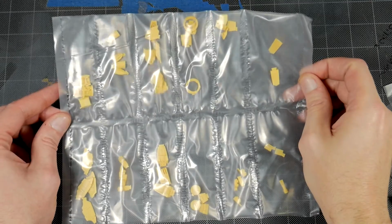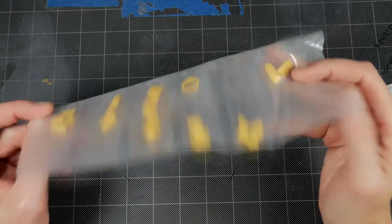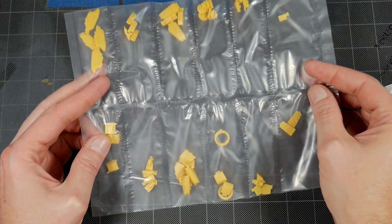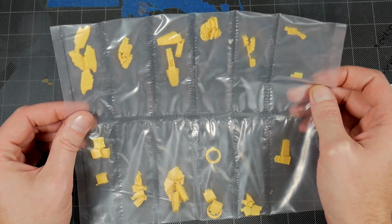And then here is the last pack on here, so I can tell this is for the GN drive. You've got more parts on here. What do we got? Those aren't back in the hands, those are something else. So yeah, we've got some vents on here. So the detail looks really great on here. I can't complain. So in summary, guys, here's what we got.